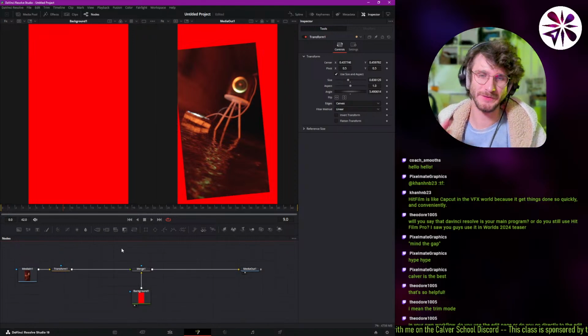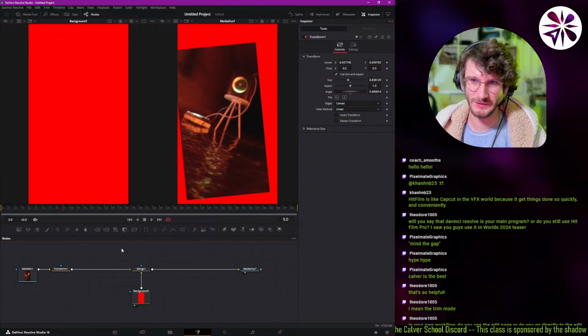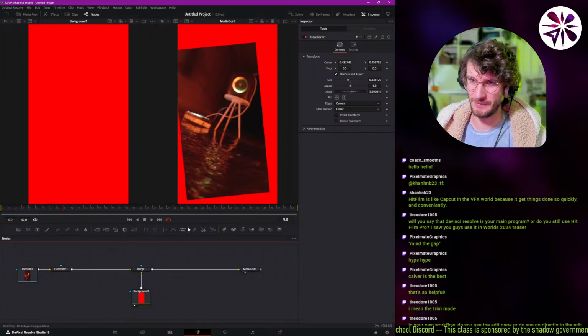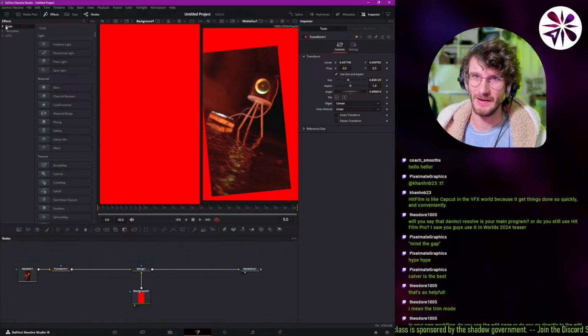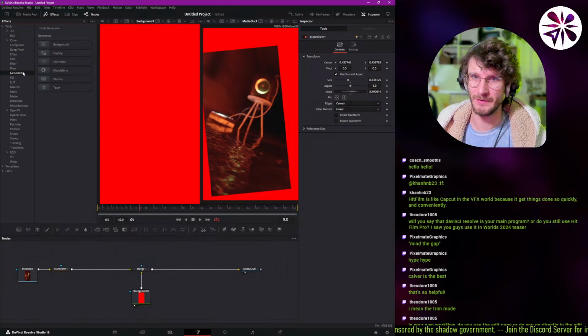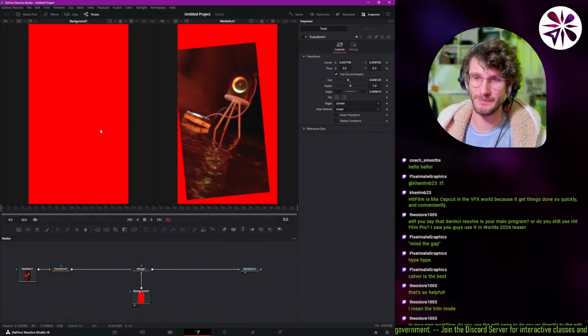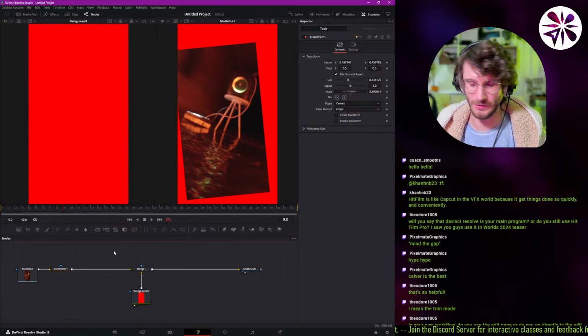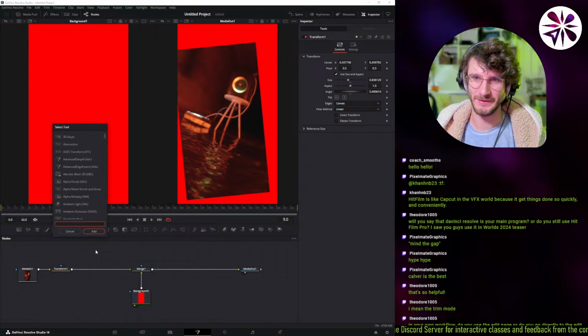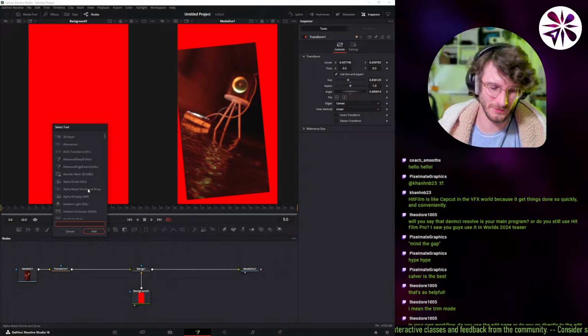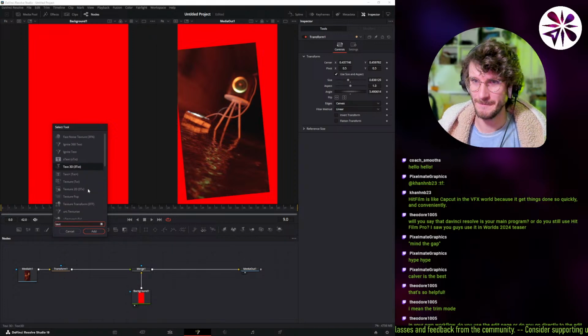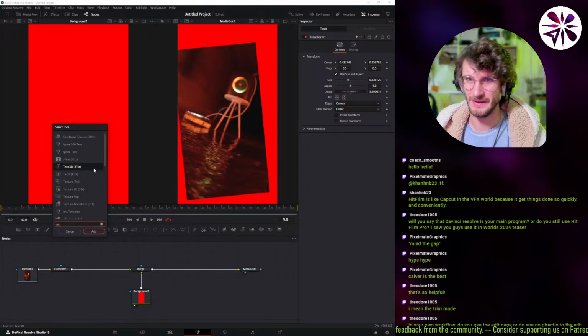There's also another way of adding new nodes, because we have the basic nodes right here. We can also open the effects panel and we get all of our nodes and effects, and you can go through this and check everything out. But what I like to use most is pressing Control Space. This gives you a little pop-up, and you can just type in any effect and it will show up. For example, I want text, and then you have all the text effects.